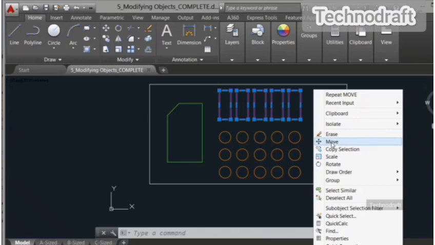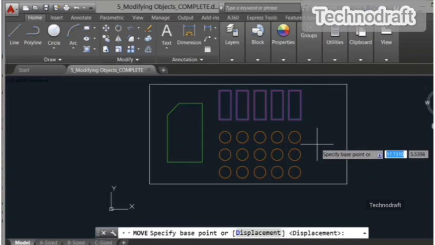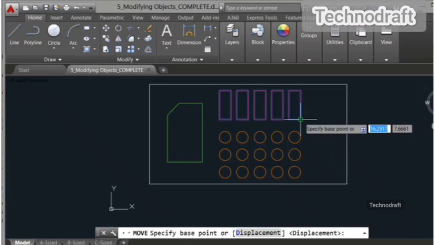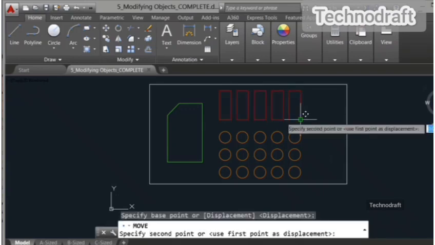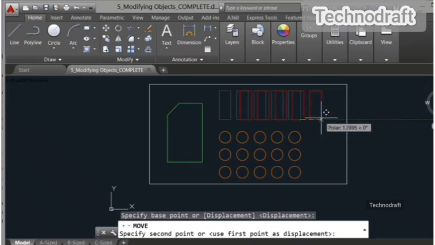What I'm going to do now is right click, and I have got the Move command available on the shortcut menu. This is that noun-verb selection, the nouns being the objects, the verbs being the AutoCAD commands. So I click on Move now, and it will prompt me for a base point. Make sure that your object snaps are on, especially the endpoint snap, and make sure that your polar tracking is on as well.